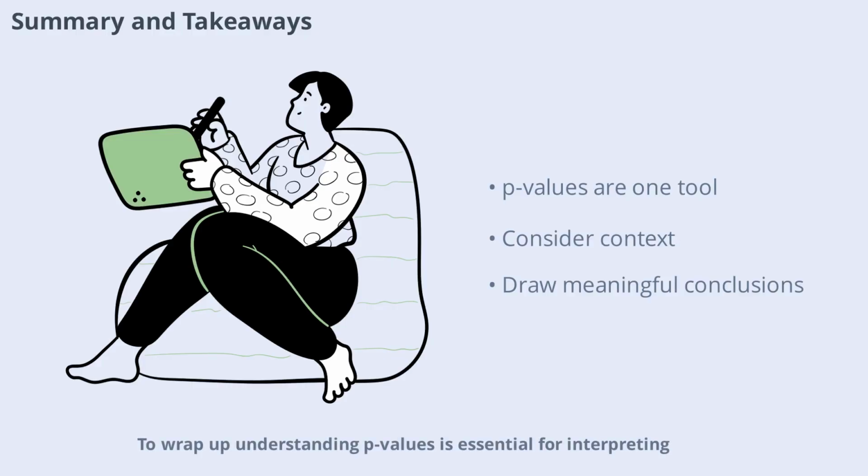Wrap up: understanding p-values is essential for interpreting statistical results and making informed decisions. Remember that p-values are just one part of the bigger picture. Always consider effect sizes, confidence intervals, study design, and the broader context. By interpreting p-values thoughtfully and responsibly, you can draw more accurate and meaningful conclusions from your data.